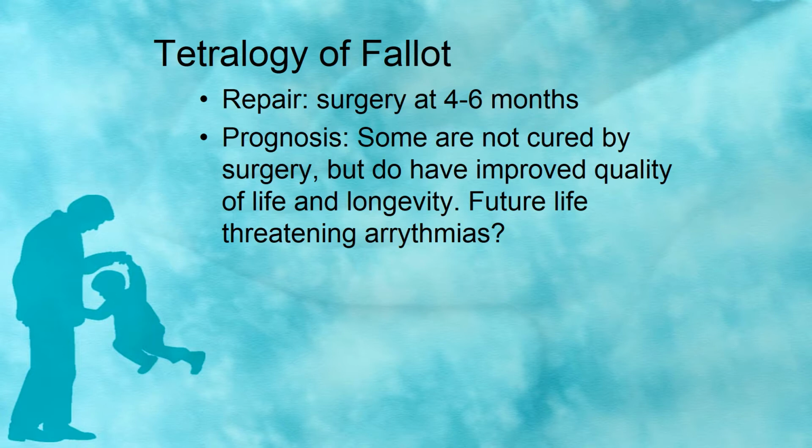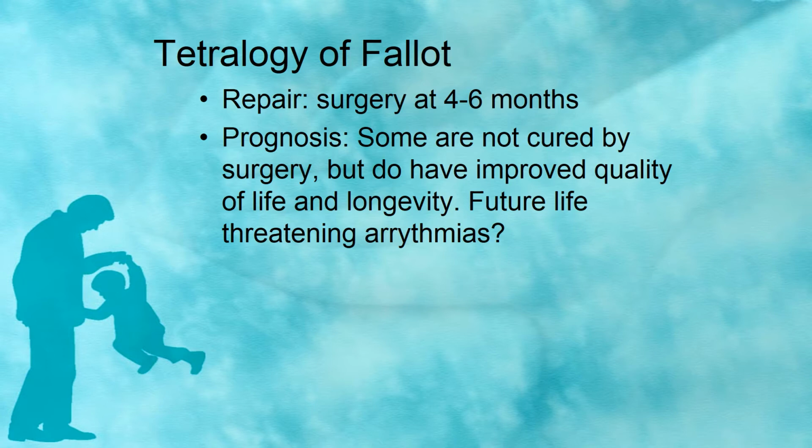Tetralogy of Fallot, this condition is going to require many surgeries as the child grows. This is not a one and done kind of surgery. One surgery is not going to fix it all. Children who have Tetralogy of Fallot end up with multiple surgeries to repair it and fix it. It can sometimes be a multi-stage thing. And then as the child grows, they're going to need additional heart surgery as well.